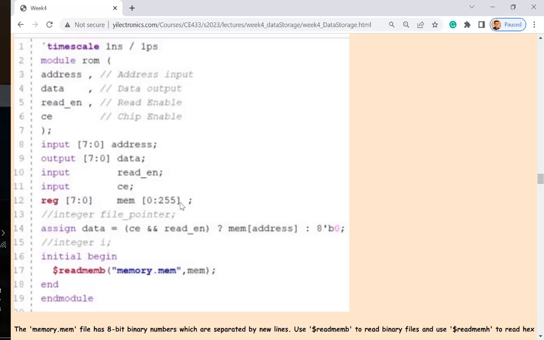256 what? MB or 256 bits or 256 words? So 8-bit words are bytes. Yeah, so 256 bytes, right? 8-bit is a byte.